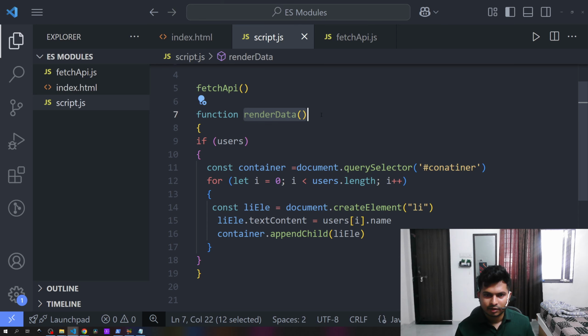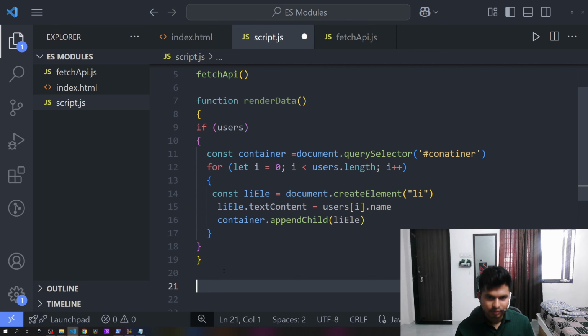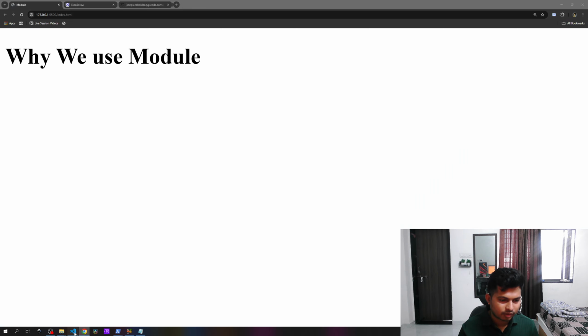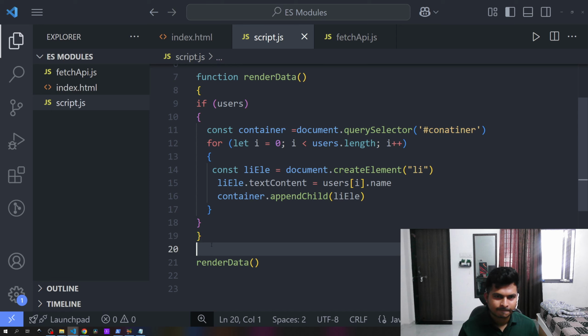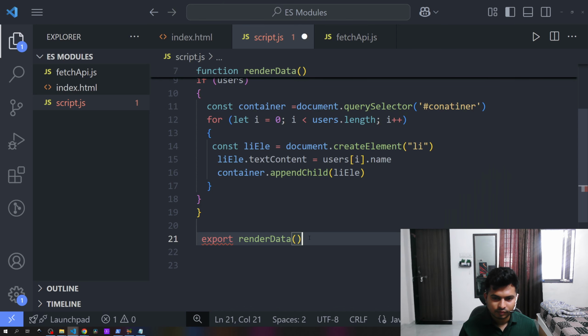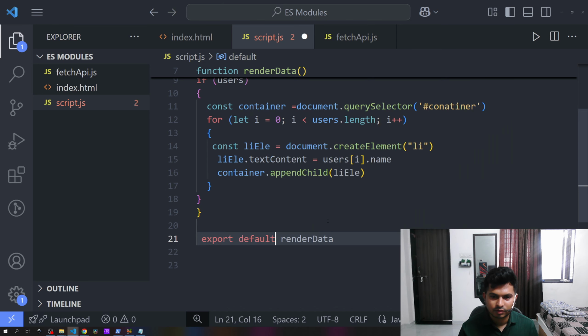So let me only do render data here after that fetch API. So let's see if it will work or not. It is not working. I think we have to pass this to this fetch API. So we can export this render data function. Here we are passing only one function, so we can do export render data.